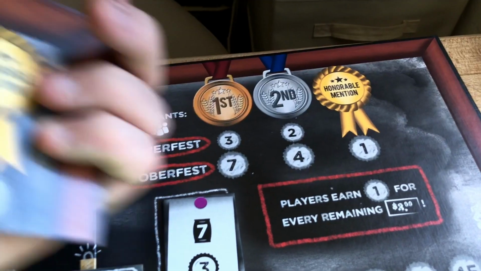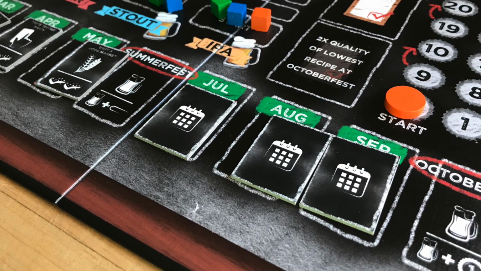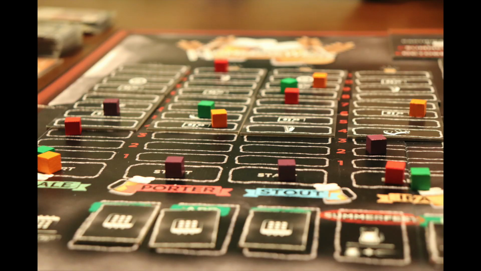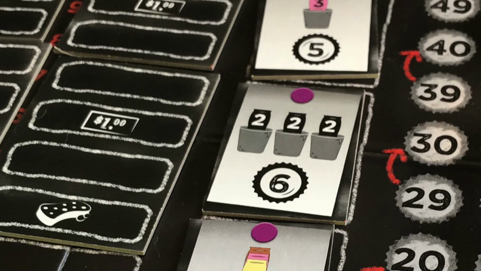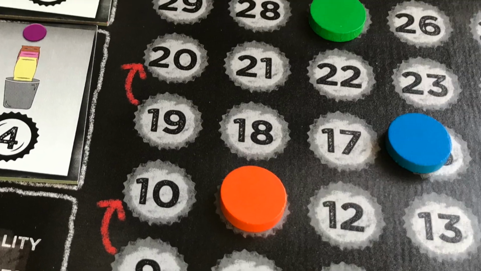This is all in service of gaining points, which are awarded at Summerfest and Oktoberfest at the end of the 4th and 8th round. Players receive points for their positions in each of the 4 tracks, and then finally at the end of the game, judges award bonus points for completing certain objectives, like having beer recipes with certain number and type of flavor, and surprise, surprise, the player with the most points wins.